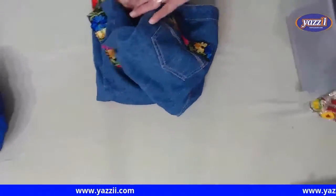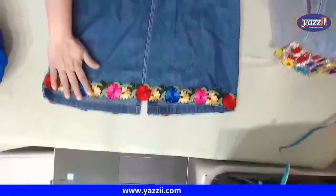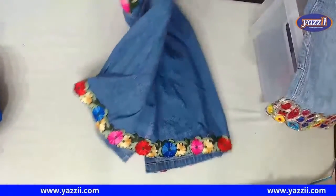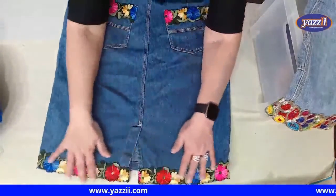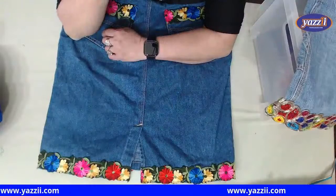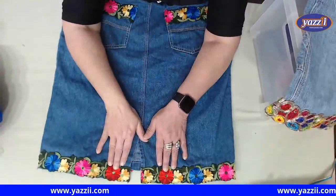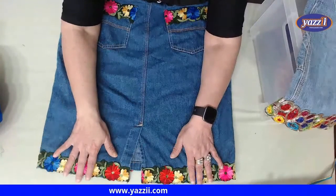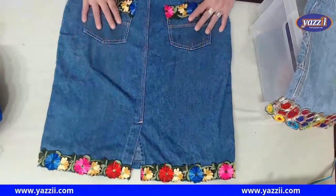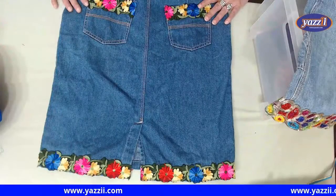I'll let the camera be raised a little bit and I'm going to show you a skirt that they've used. They've done the base of the skirt, a denim skirt. This is just to add color if you're tired of your own skirt and you want to, maybe for a season or during the summer, make something look really pretty. And not that you have to have it there forever. It can be removed and it can look pretty nice. So it's up to you how you use it. And again, as I said, you can remove it and use it on a handbag 3 years later.